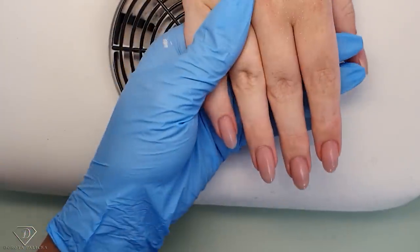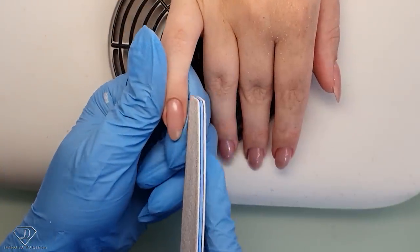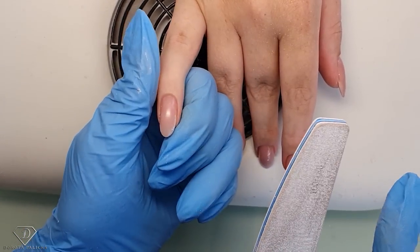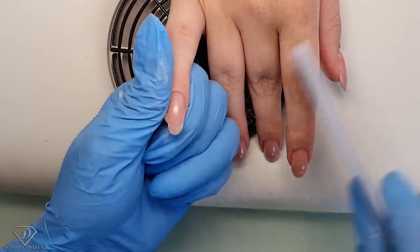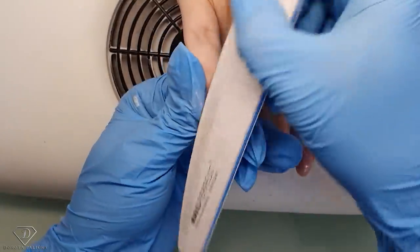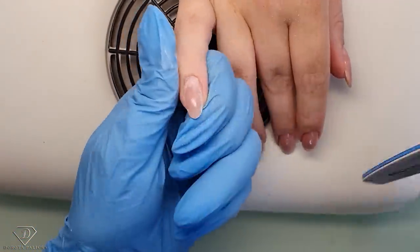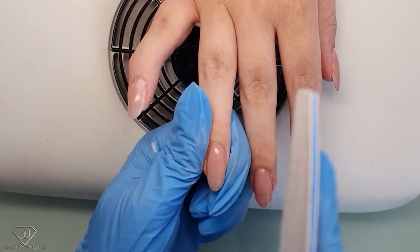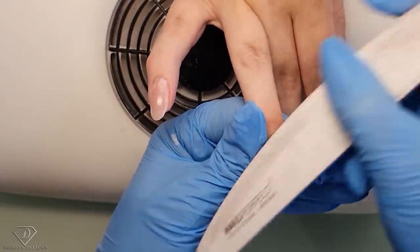Okay, they are ready for shaping, and I will show you again on one or two nails, just so you can see how it works. So side walls, nice and straight, make them parallel. Lift those free edges up a little bit, because that nicely removes any separation of the natural nail from the product. Blend everything around the cuticle area, and guys, this nail is perfect. I don't need to touch it anymore, honestly I don't need to. So same in here, same in there, around the cuticle area.